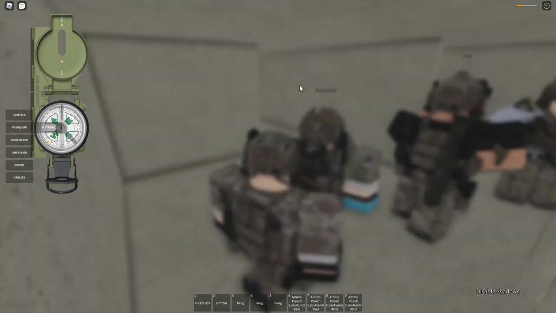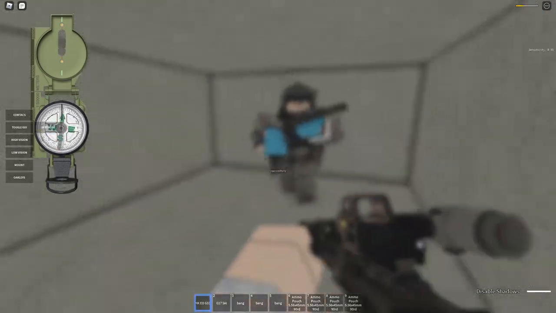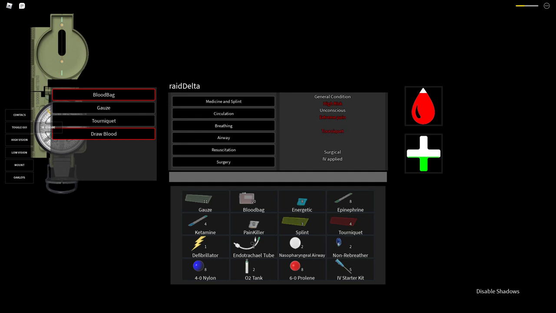Right now, you're fine. Delta, follow me. Let's get him in a better spot. I got you. You're all surgical right now. Yep, we got a surgical right here. Passed out from pain. Yeah.